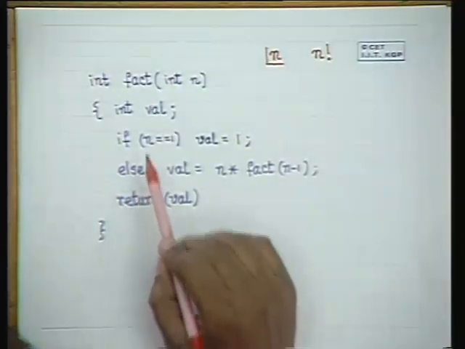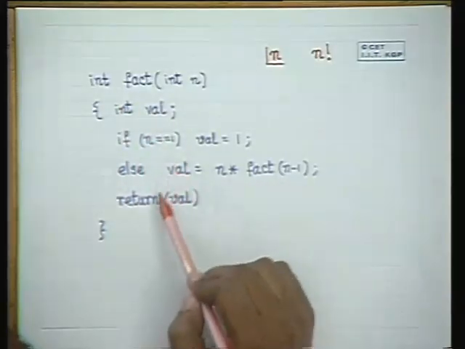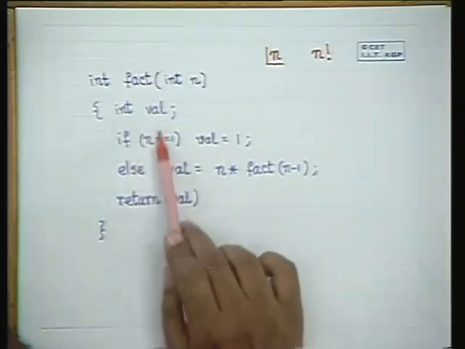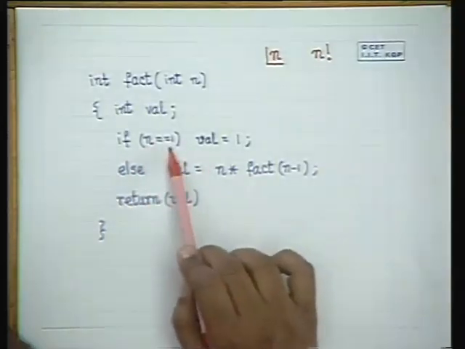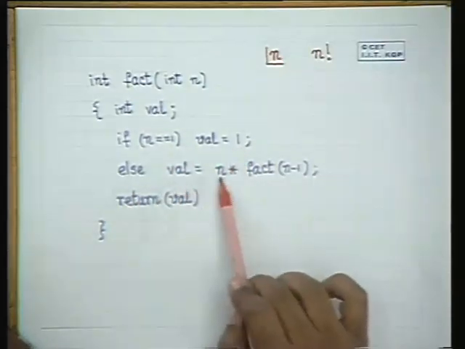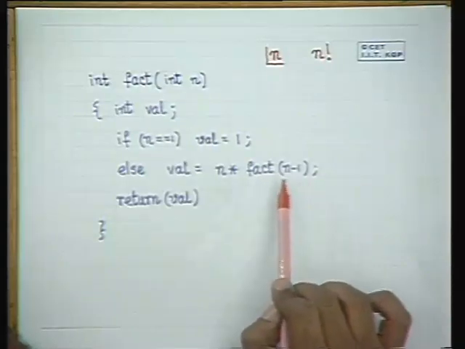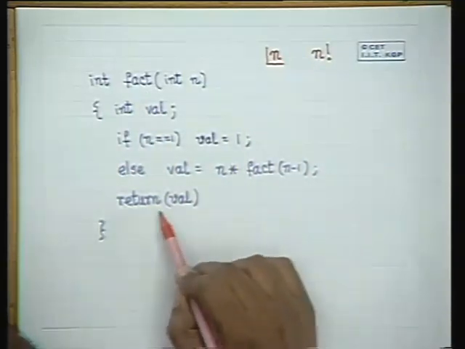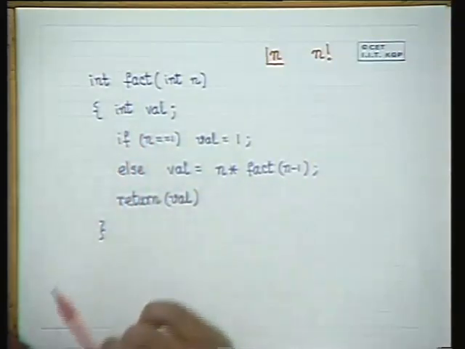And we know that to solve n factorial we had written out a recursive program which was looking like this. We have done this program before. We declared an integer and we wrote a variant of this program. We said that if n is equal to 1, val is equal to 1. Otherwise, val is equal to n into fact of n minus 1. And then we return the value of val as the value of this function. This was what we did.